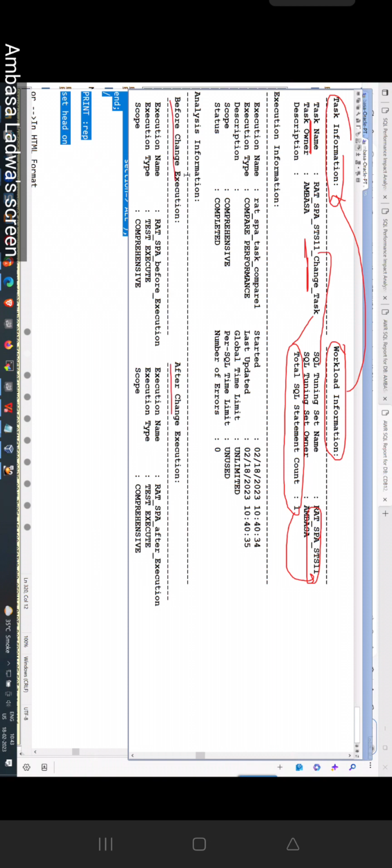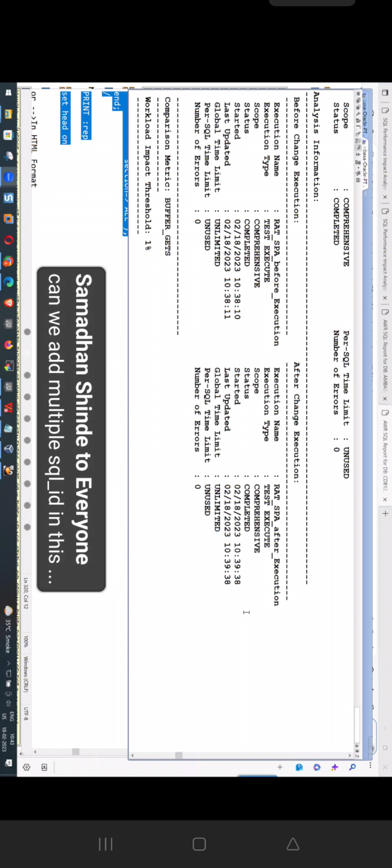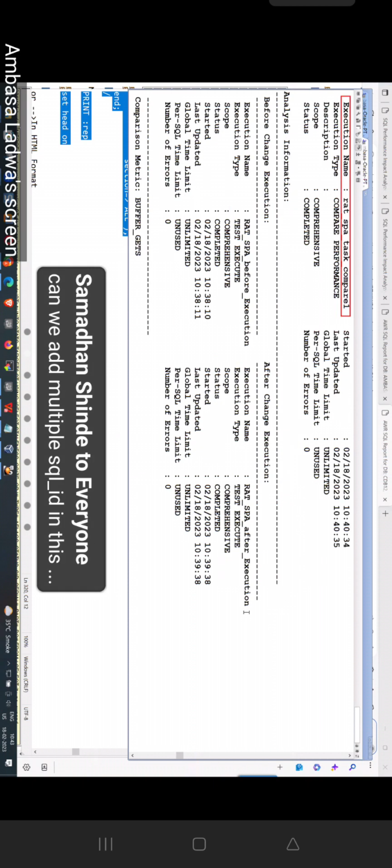This is what we call the execution name. There are three execution names you gave: one for compare, one before, and one after. So the execution name before, the execution name after, and the comparison name.